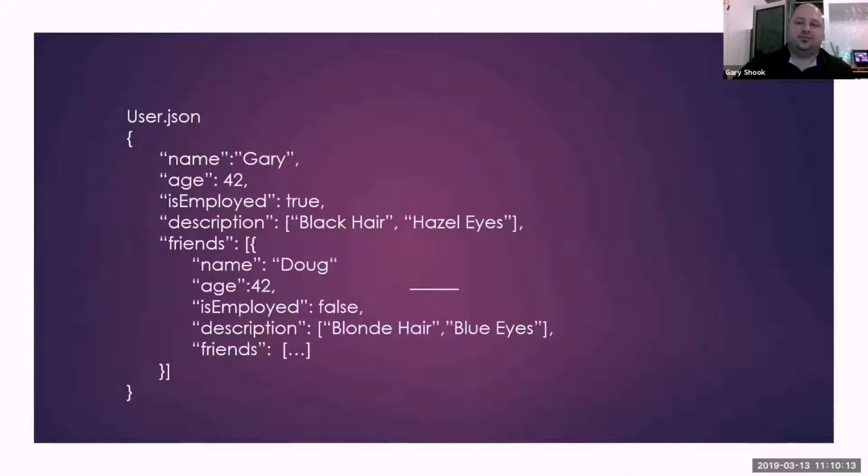Inside of this JSON file, what you do is you take one of the types that we talked about and you put that inside of the file. So for example, you could put a string, you could put a number, a boolean, whatever type you want inside of a file that's valid JSON. But if all you have is a single string or a single number, it's really not very helpful or useful to have a whole file for the single input.